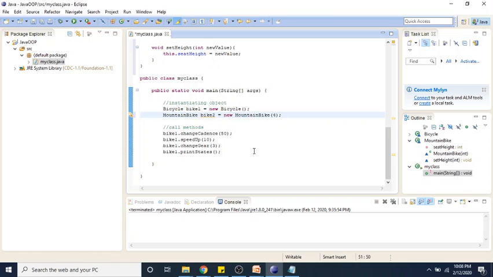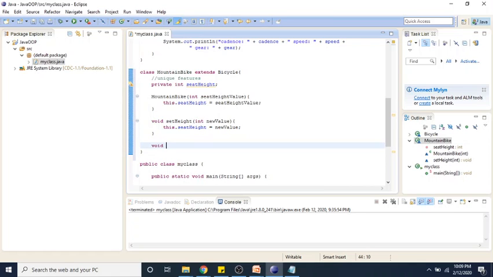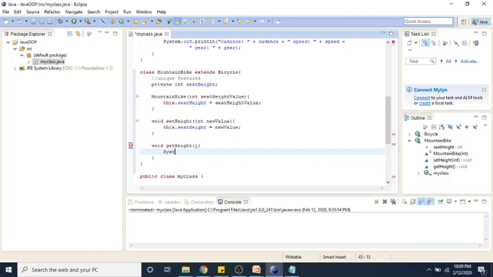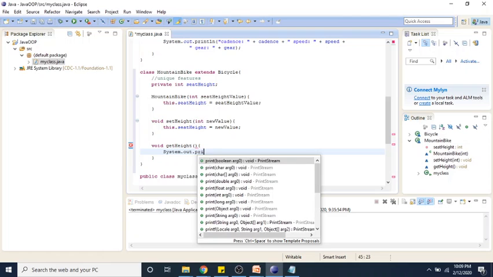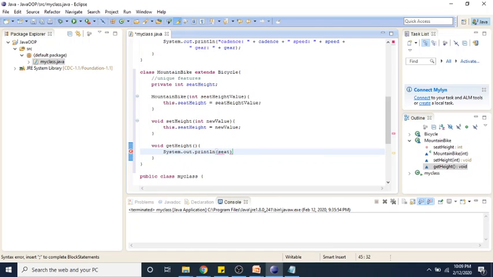Okay, so now we can call our bike2 methods. First, we have a setter, so let us get this value also before we set it. Let's just say get height, and this is a print statement, seat height.